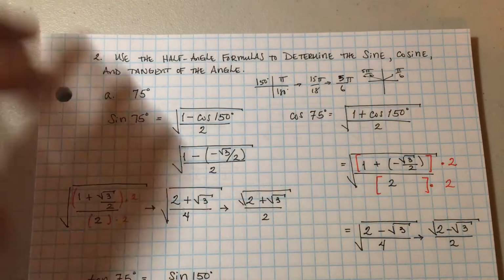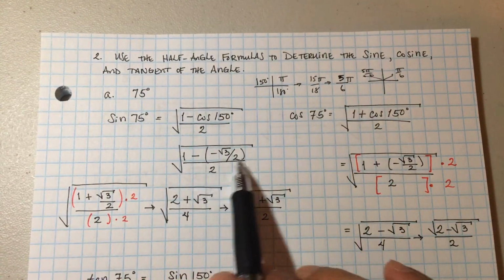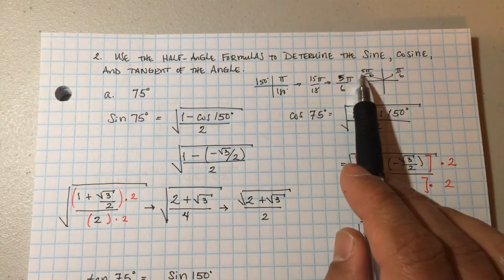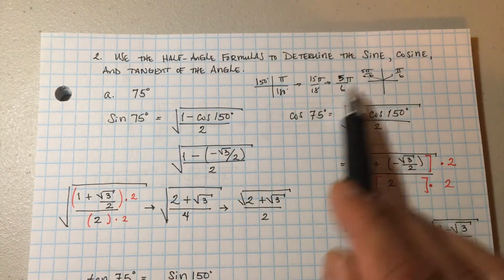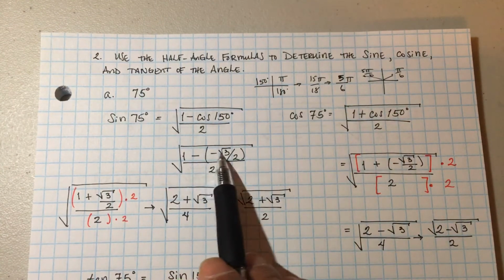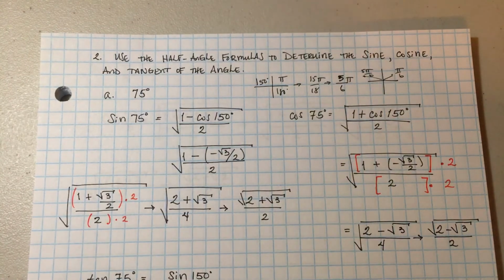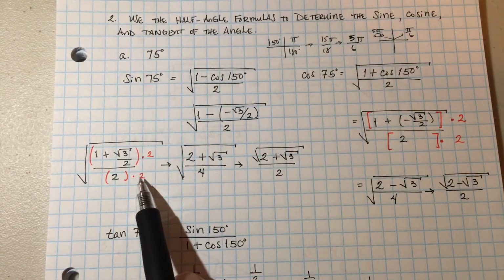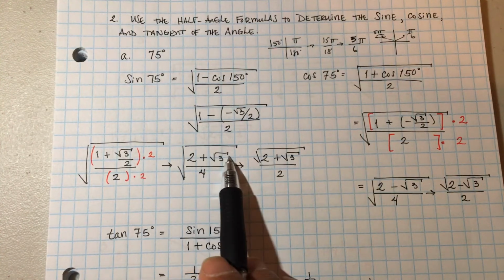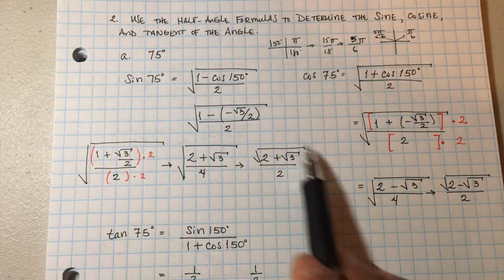Okay. So now that you have that, you have this guy here, negative root 3 over 2, and it makes sense because it's in the second quadrant. Remember, you go backwards, so that means cosine is negative. You have two negatives, becomes a positive right here. And then you do the same thing with the algebra. Multiply both sides by 2, top and bottom. And you get 2 plus radical 3. On the bottom you get 4. Square root of 4 is 2. And you just leave it.